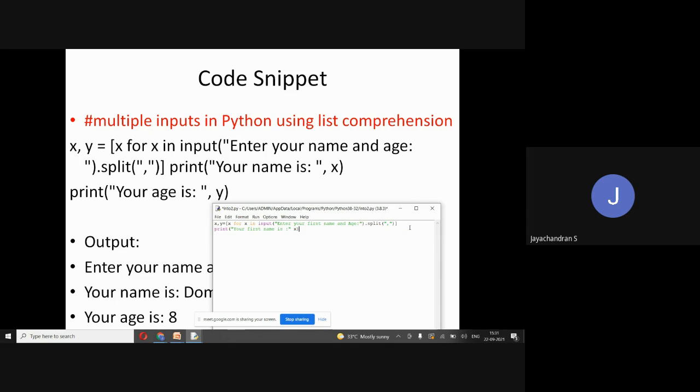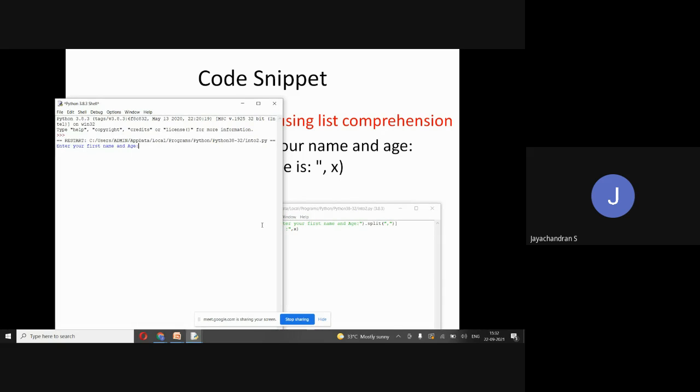Then print your age: your age is, then double quotes and then comma y. Here also we can use comma x. Now I'm going to save this file and then run this program.